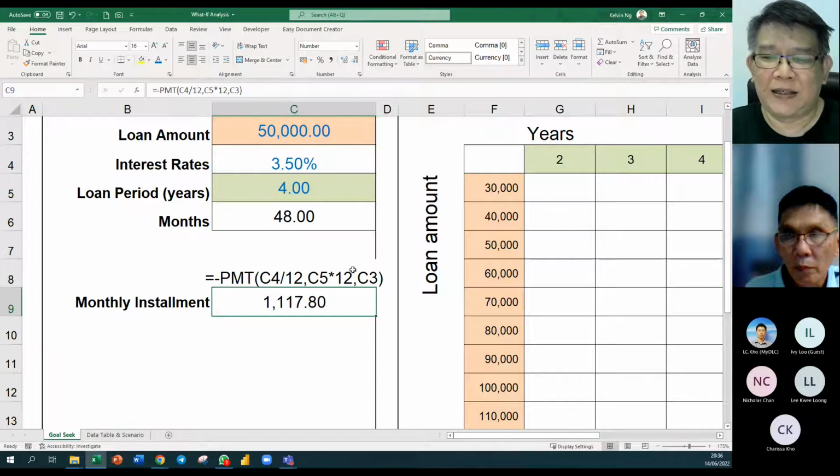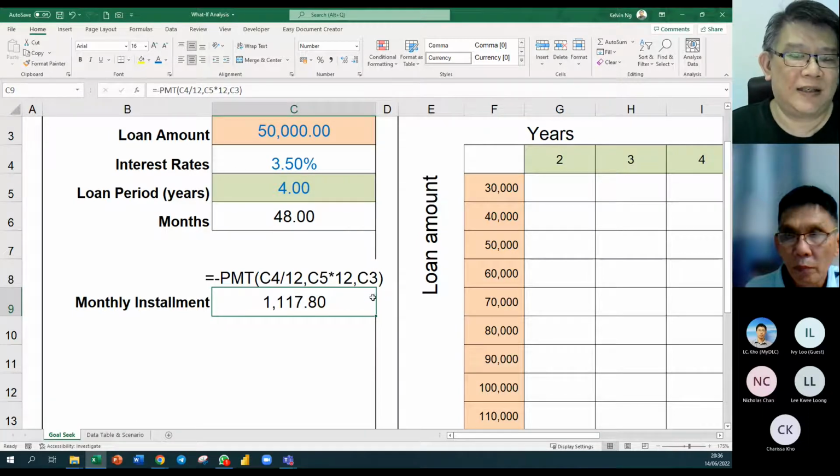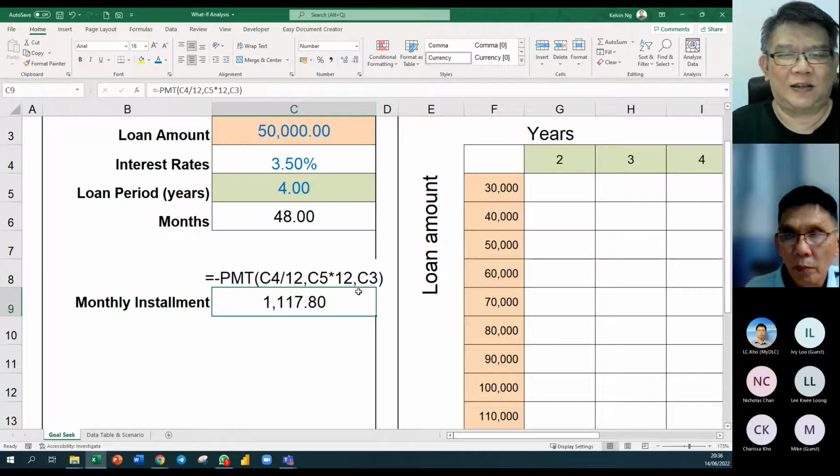Then followed by the next parameter here, PV. PV stands for the present value. Now, for those of you who have studied accounts before, you have heard of all these names before: rate, NPER, IRR, internal rate of return. Then you have all those depreciation functions.